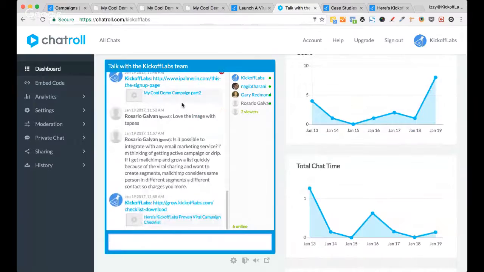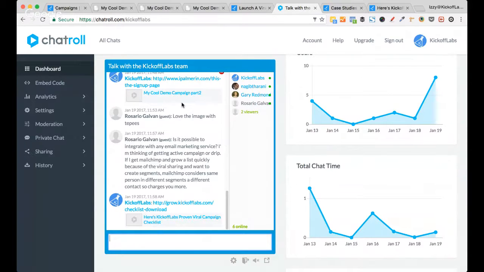Is it possible to integrate with any email marketing service, Rosario is asking. So yes, you can integrate with ActiveCampaign. You can integrate with Drip. I don't think we have a direct integration with ActiveCampaign, but I've worked with several customers, and setting up ActiveCampaign is really easy. So if you need help, go ahead and let us know.